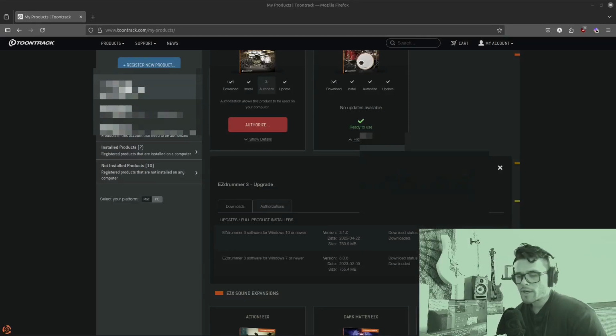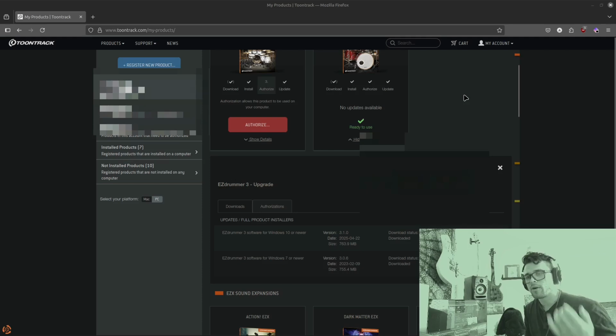All right, everybody. Today I'm going to show you how to use EZDrummer, EZkeys, EZmix, and other Toontrack products on your Linux system. I'm using Linux Mint. Most of these things should be pretty easily translatable to Ubuntu and other Debian-based systems. Specifically, if you're using Flatpak, which I really enjoy using. Other resources we're going to be looking at today are Bottles and Flatseal, and let's go.